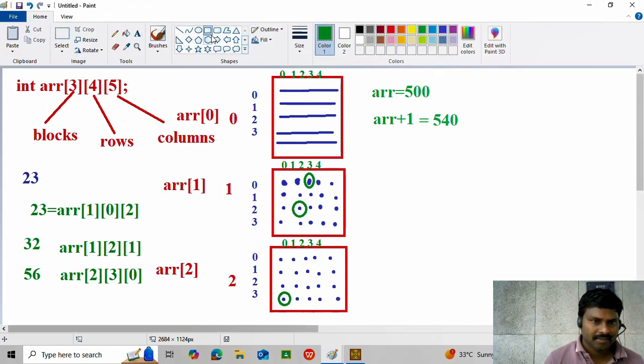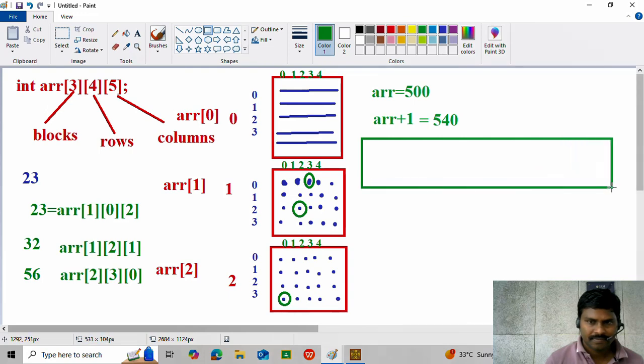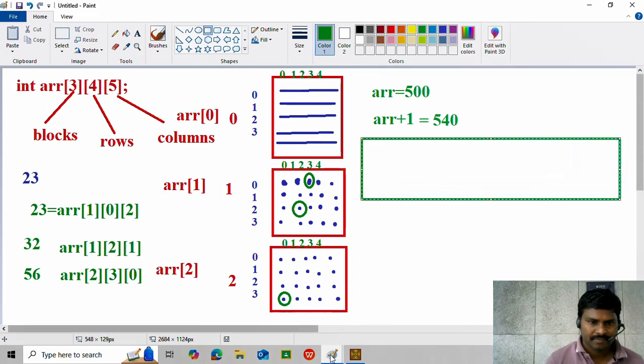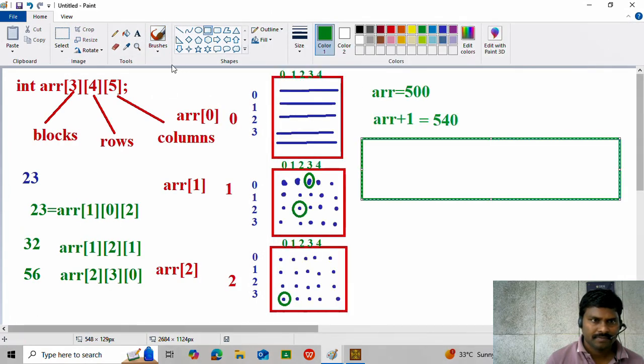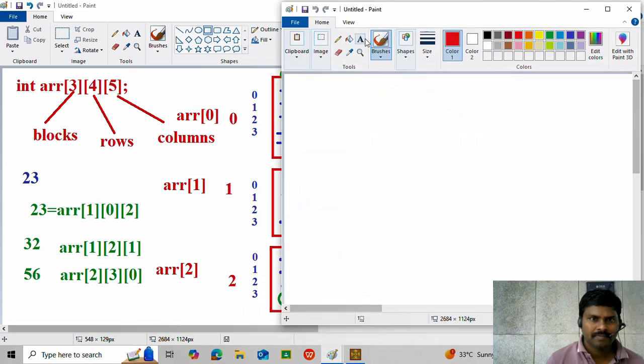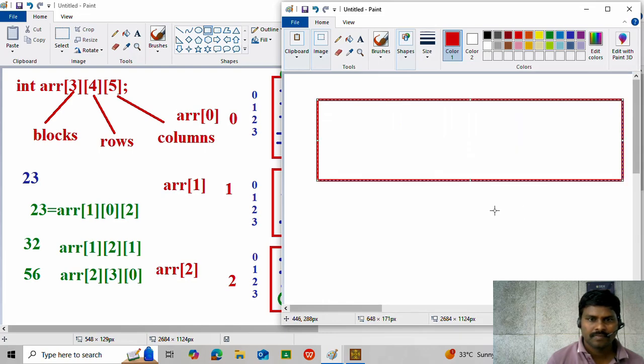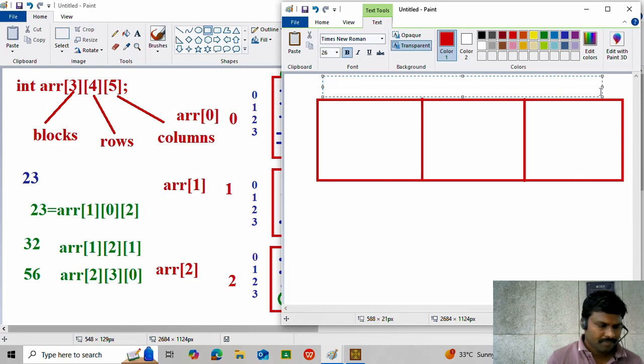So this value is equal to 540. It's better to take arr of 0, arr of 1, and then arr of 2.